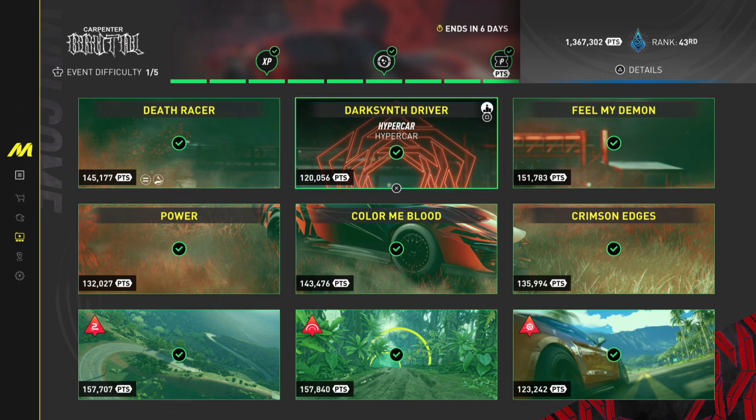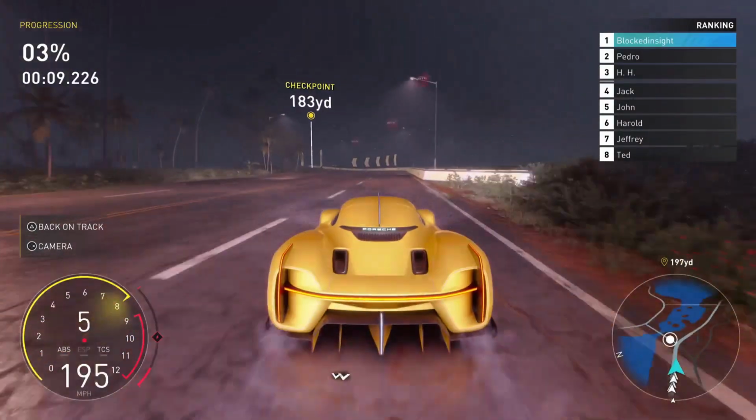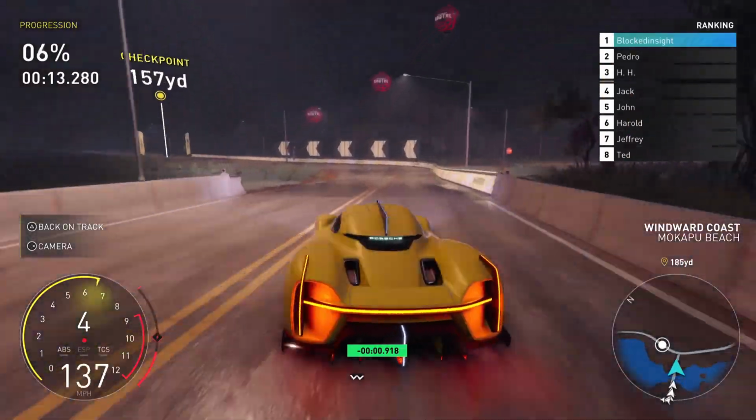The next one, though, is going to be the driver one here, once again using a hypercar. For me, though, I was like, you know what, should I use the Lamborghini? No. I did end up deciding to run the lovely Porsche 919 Street, guys. This thing is dope. Legit, it might actually be one of my favorite hypercars at the moment. I love it. And again, I'm not using pro settings on anything.